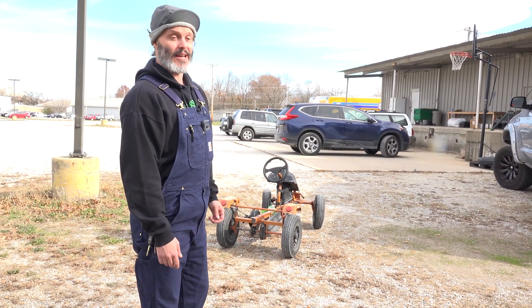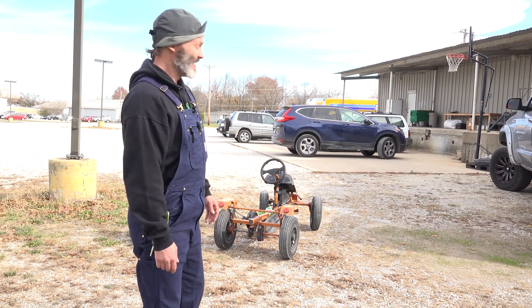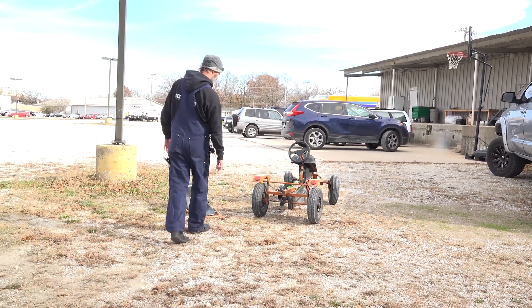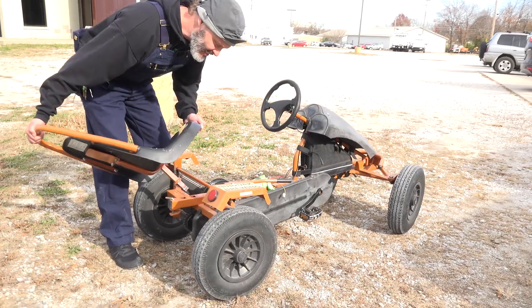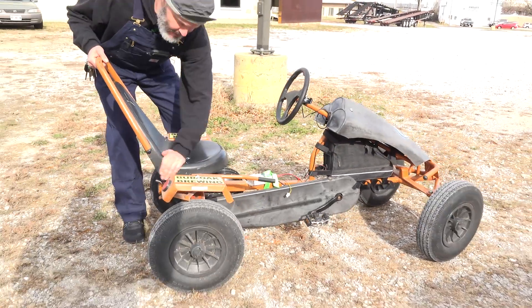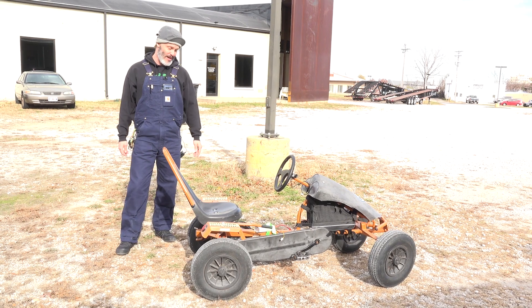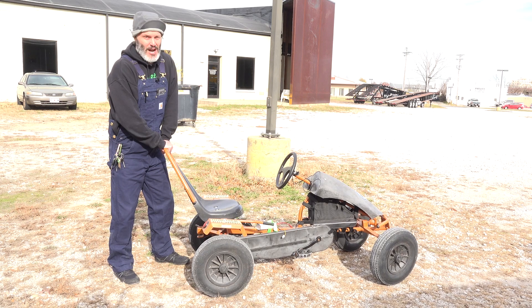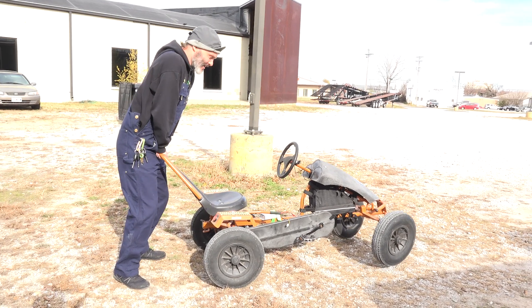If it runs and nobody gets hurt — although I've already done a 12 o'clock on it once trying to pop a wheelie, which was a good time — that's all that really matters. This has been a fun build and it's going to be an extremely fun vehicle long term. This is the kind of stuff I love to do: just electrify weird stuff and give ourselves some sort of utility out of it. We had the battery, controller, and motor all laying around. The frame was an old Schwinn XS1 that we cut apart — from my childhood, just laying around getting rusty. This is a lot more fun than watching that thing rust.